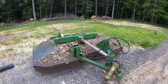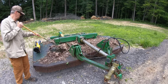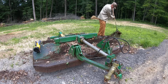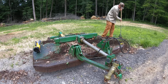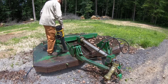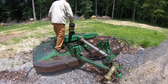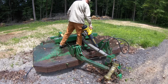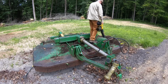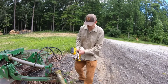All right, so we've got possibly 20 years of crud on this thing. So we're going to clean it off, and then we'll grease everything, and then we'll hook it up to the International and see how it does. I'm just going to start at the front and work my way to the back, greasing every grease fitting I find.